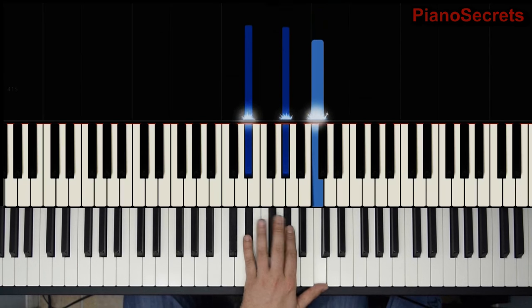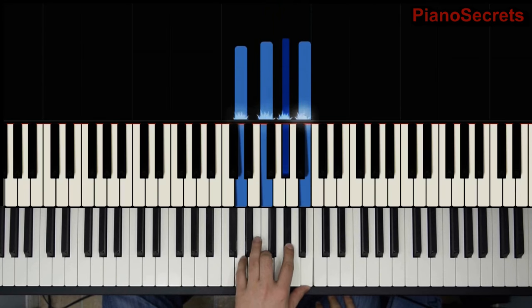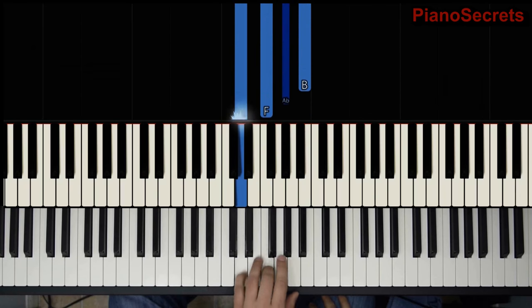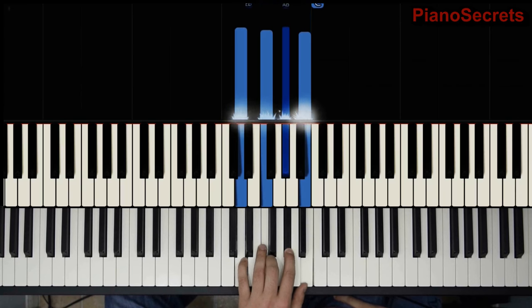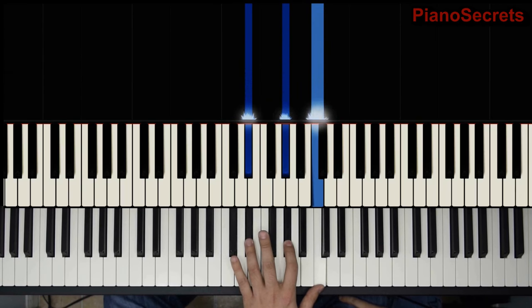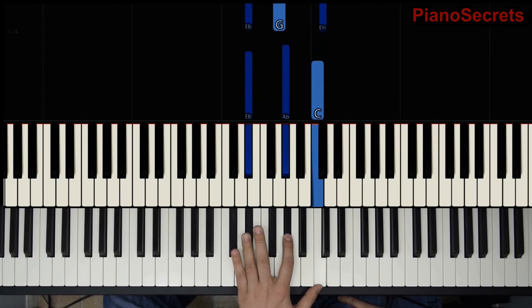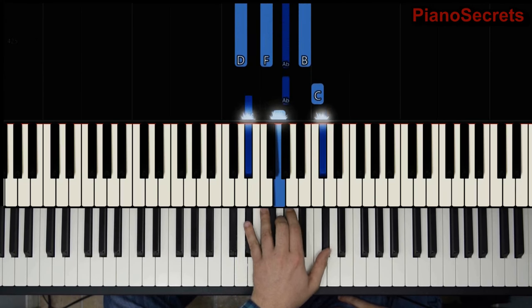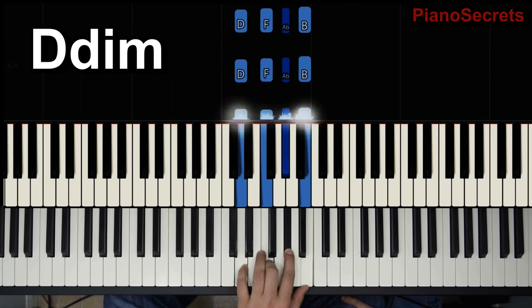Now that we have those chords, we need to add one more. And this is the first chord that we have. It's that D diminished. And you can see that we're using the A flat here, very close to it. We also use the E major here, A flat, and the E flat 7 is here. So this one will create tension for those chords. So the left hand will go like this.